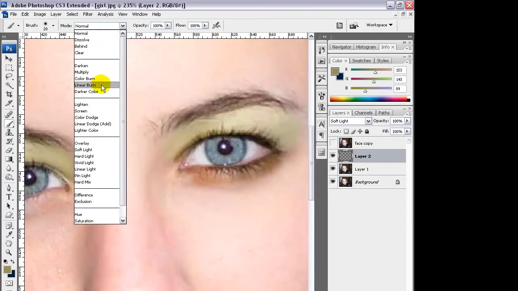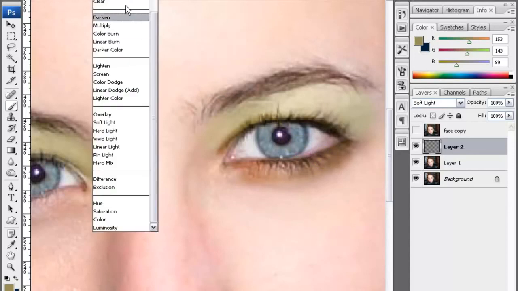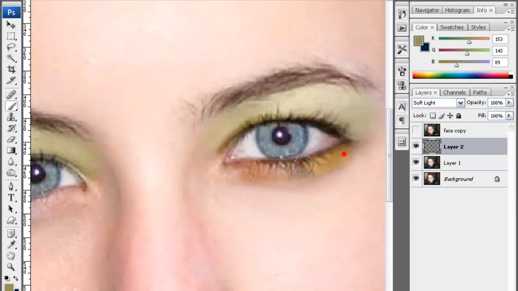So it's a good idea to go through here and change. You can even change your blending mode. Look at how the different colors change just by having a blending mode here, which is soft light, and color burn over here, it actually starts to turn it into a purplish color, which I'm not going to use right now. But you can see here that you can get a variety of different effects by having multiple blending modes overlaid on top of one another. Okay. Right now I'm actually using soft light.